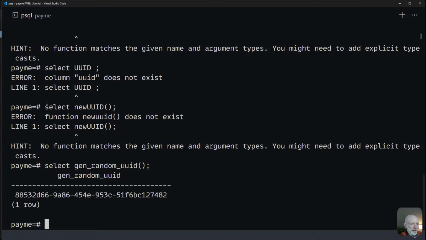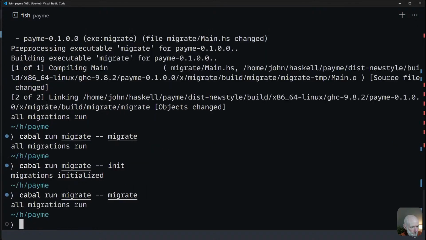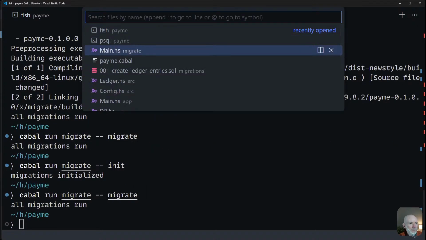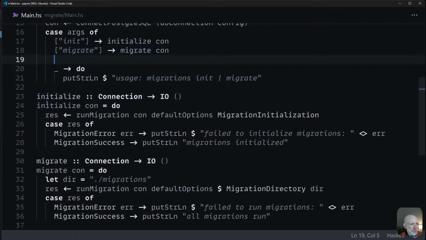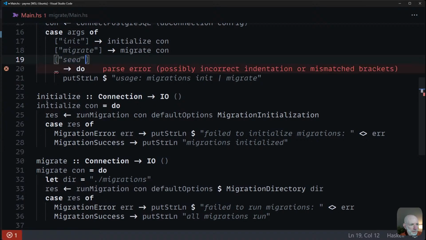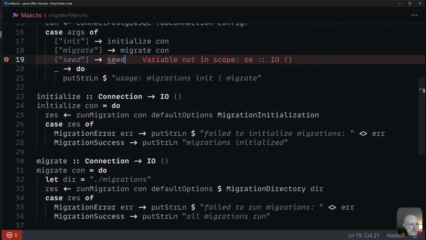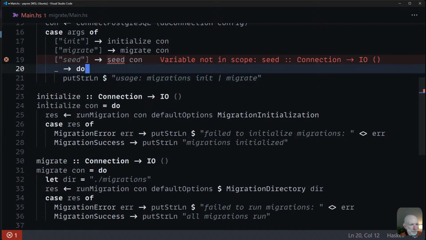Okay. So now I can say insert into... I don't want to do this every time. So back into my migrate, let's have a new command. So we can say seed. Seed with connection.